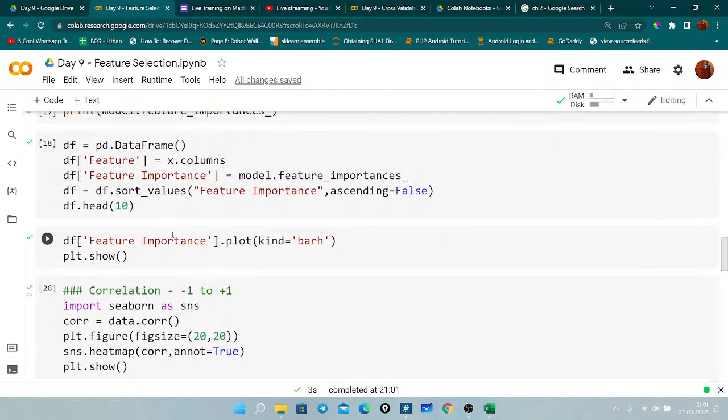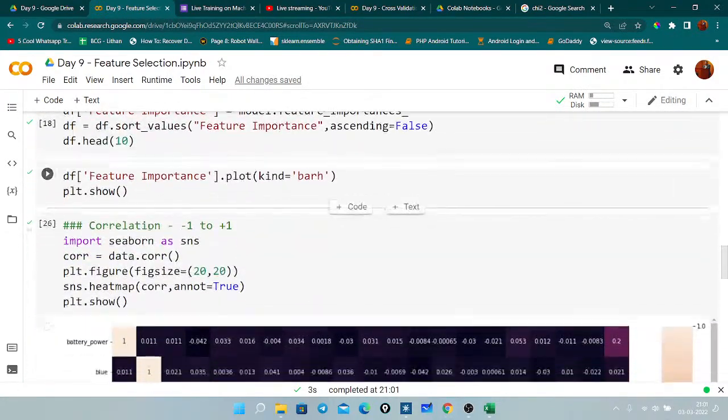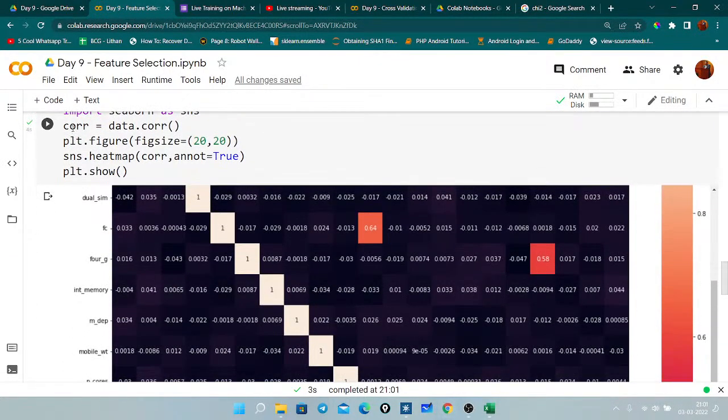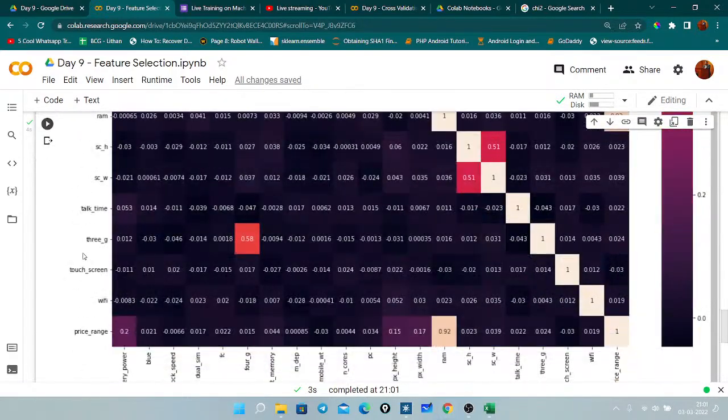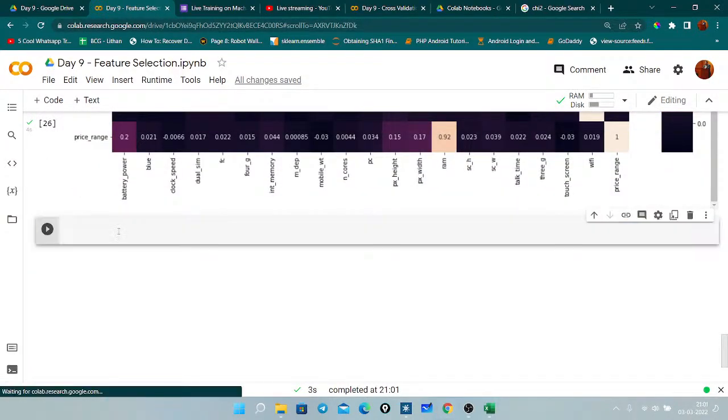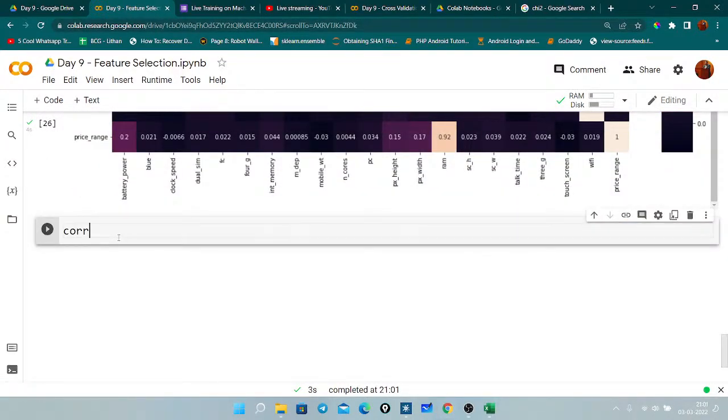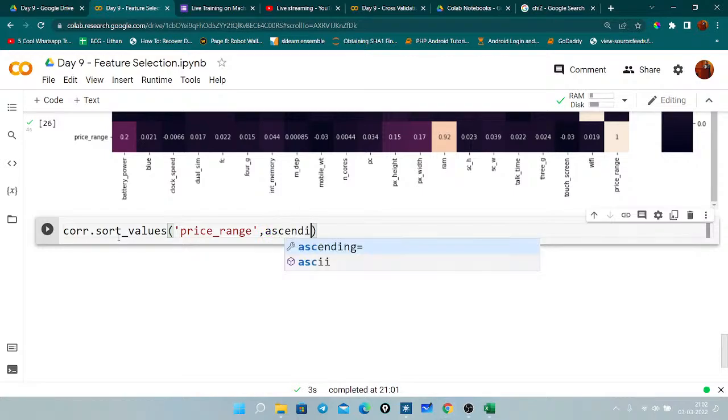So if you want this result in this form, I can use corr.sort_values, and here I want to sort using price range in descending order, ascending equal to False.